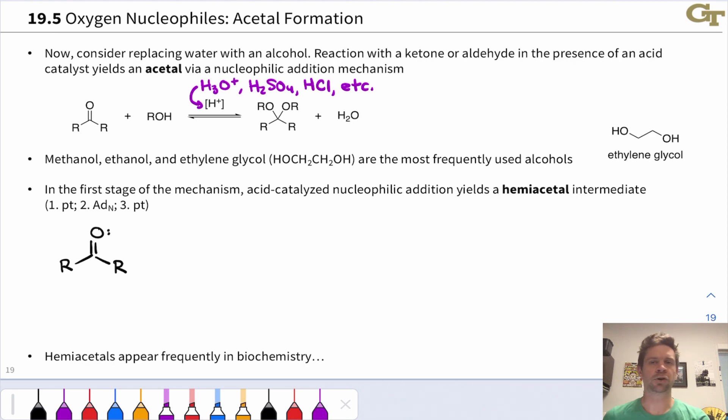It works with a wide variety of alcohols and quite commonly the alcohol is quite cheap and abundant, something like methanol, ethanol, ethylene glycol. If our carbonyl substrate is precious, we'll typically use a cheap alcohol. There are cases where the alcohol or diol, if there are two hydroxyl groups in the substrate, is the sort of precious side. And then we use a cheap carbonyl compound like acetone or something along those lines for acetylization, this formation of an acetal from an alcohol and carbonyl compound, ketone or aldehyde.